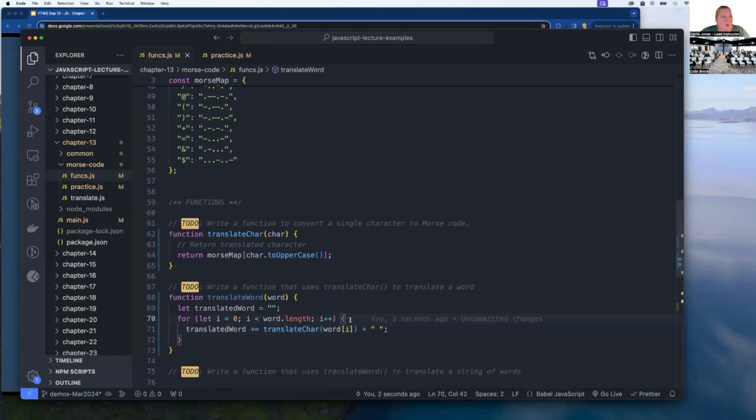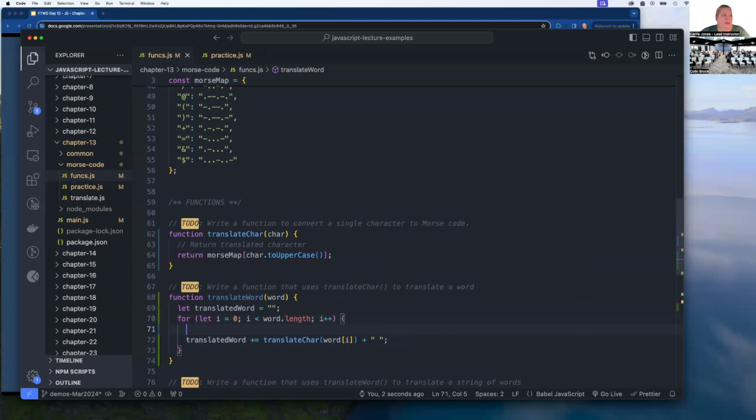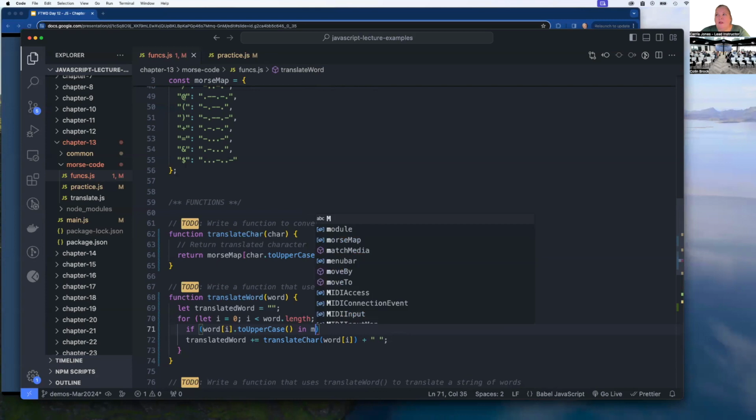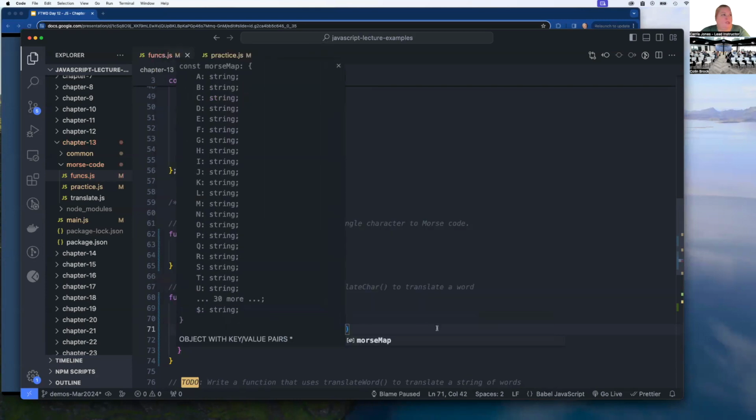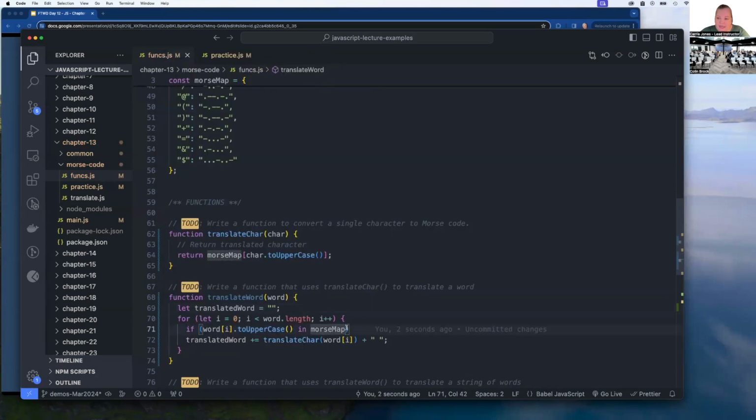The only thing is, what happens if we come across a character that's not in the map? We need to plan for that. So I'm actually going to just double check with toUpperCase. And a little shortcut for you, you can use the in keyword here to check to see if there is a key in an object.